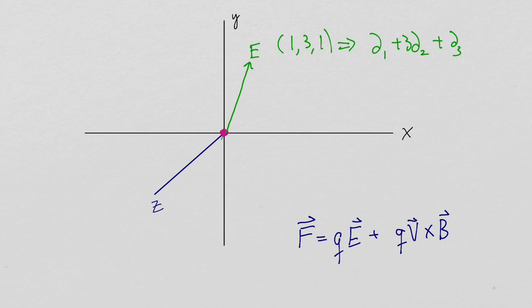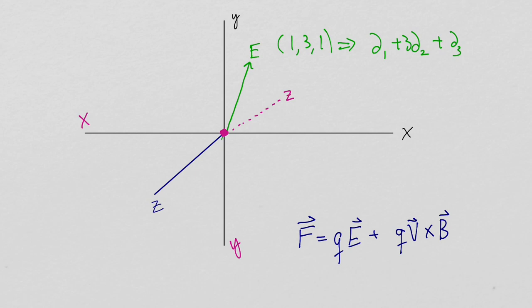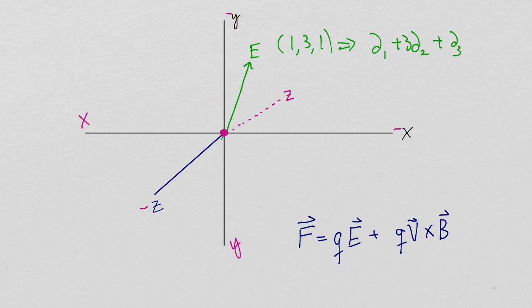So let's imagine we had chosen a different coordinate system — a very simple one. Instead of making the positive x-axis go off to the right, we're going to make it go off to the left. Likewise, instead of y going up, it'll go down. And the z-axis will go into the page instead of out of the page. So now we've literally flipped the coordinate system. Now this is the minus y-axis, the minus x-axis, and the minus z-axis. And when you curl x into y with your right hand, you get minus z. So now you have a left-handed coordinate system.